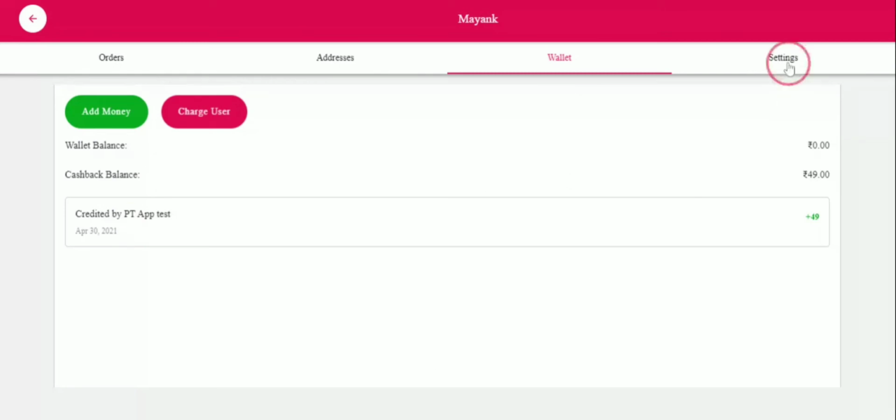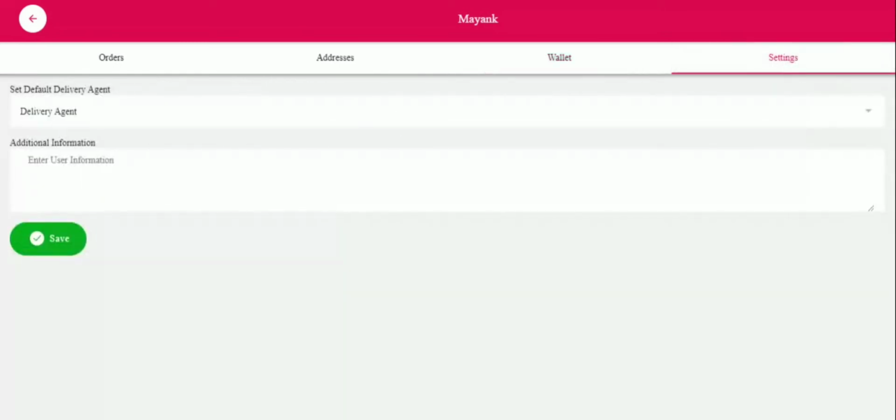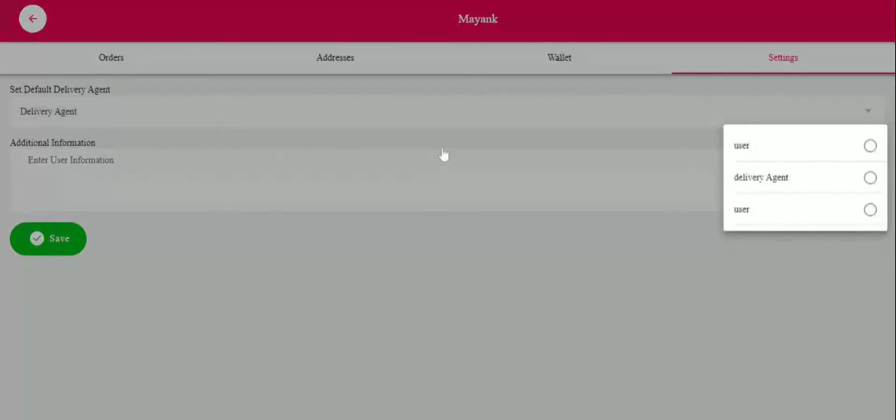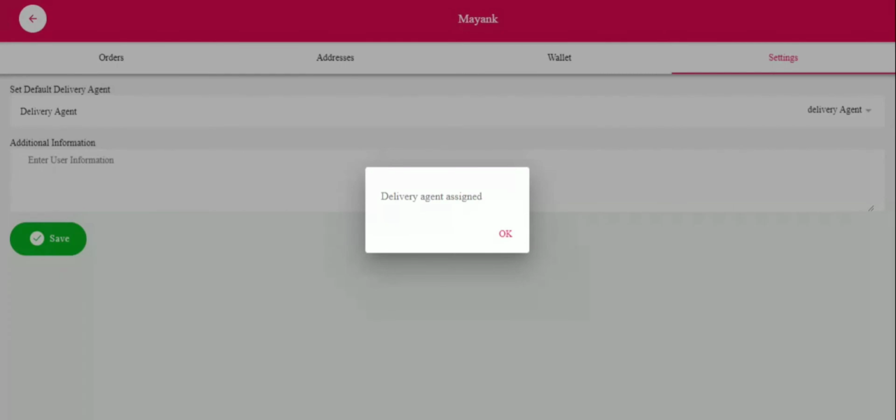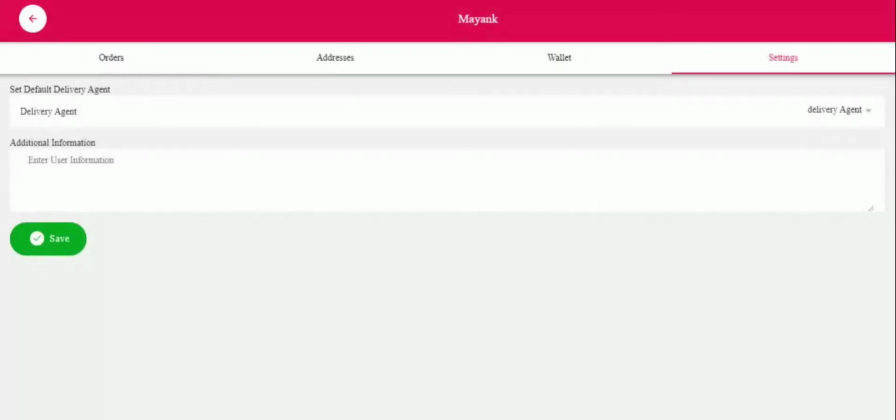And in the settings we have an option called delivery agent, where we can assign a specific delivery agent to a specific user, to make default. For example, if this user places any order in future, the specific delivery agent whom we have selected will be assigned as default.